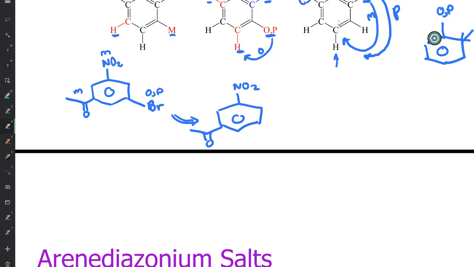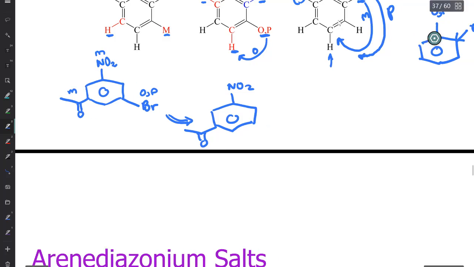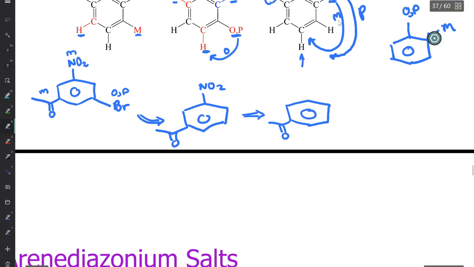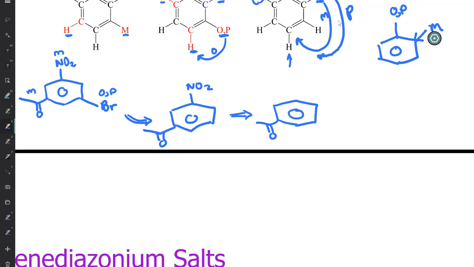Now, nitro can be added at any point, but an acyl group, a carbonyl like this, can only be added if there isn't a strong deactivating substituent on the ring already. So what that means is, retrosynthetically, I have to have added the nitro group after the acyl group, sorry. So that would have been my reactant immediately preceding, because the reaction going the other way, the acylation, can't be done with the nitro on the ring. And then this leads us to benzene like that.